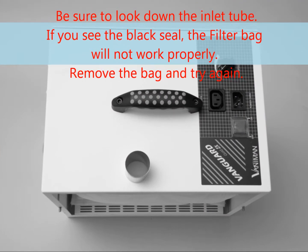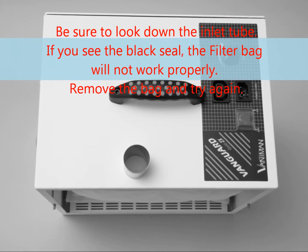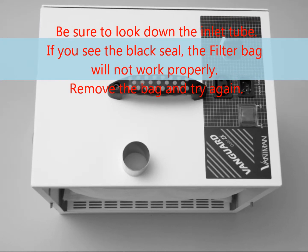Be sure to look down the inlet tube. If you see the black seal, the filter bag will not work properly. Remove the bag and try again.